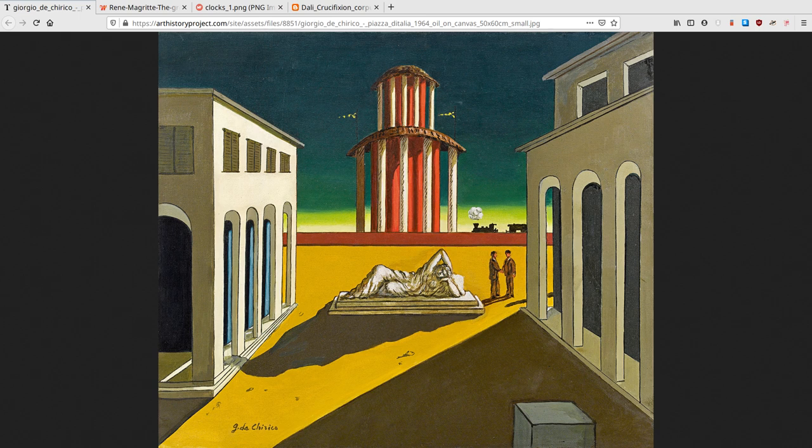I'm going to give you 4 examples of some surrealist paintings. This is De Chirico. You can see the buildings are in a 1 point perspective, the buildings on the left and the right, with that colonnade in the center, and yet he's playing with shadows and that harsh light and the little train in the distance on the horizon line, creating this kind of tension filled landscape while using 1 point perspective.